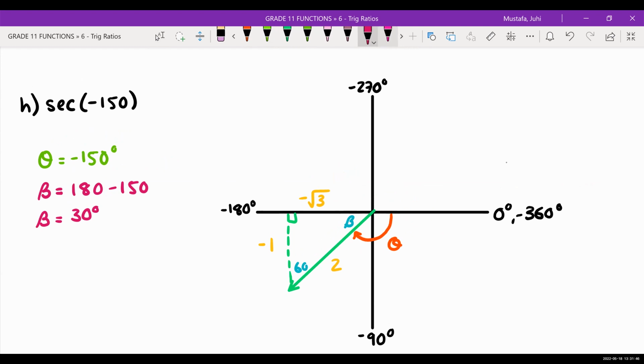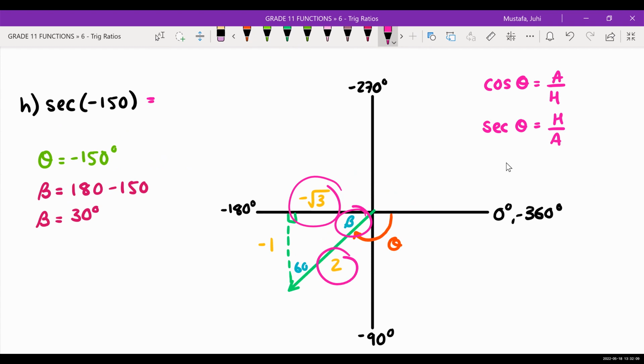Okay, now I have to figure out what secant theta means. So secant is related to cos. Cos theta is adjacent over hypotenuse. Secant theta is hypotenuse over adjacent. So if we're trying to figure out secant of this, it's going to be the hypotenuse over adjacent. That means the answer is hypotenuse over adjacent, so 2 over negative root 3. And then you definitely need to rationalize the denominator. Did you guys get what I got over here? So it's negative 2 root 3 over 3. Yeah? All right, I think most of you guys are done.